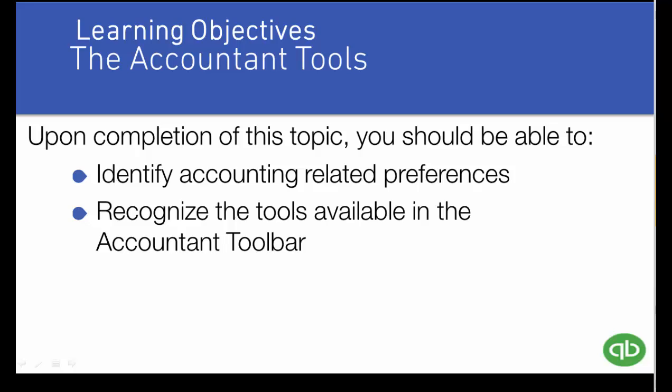We're going to look at the accounting-related preferences. Also, QuickBooks has tools that are specific to us as accountant users, and you're going to find out where to access those tools. The tools that we're going to look at in this topic are setting the closing date and learning about reconciliation tools we have to figure out errors and undo bank reconciliations.